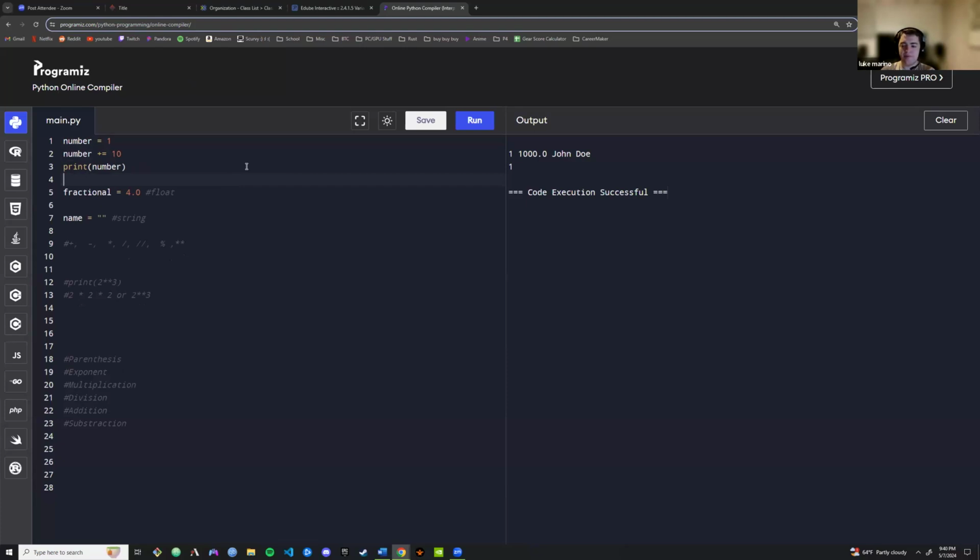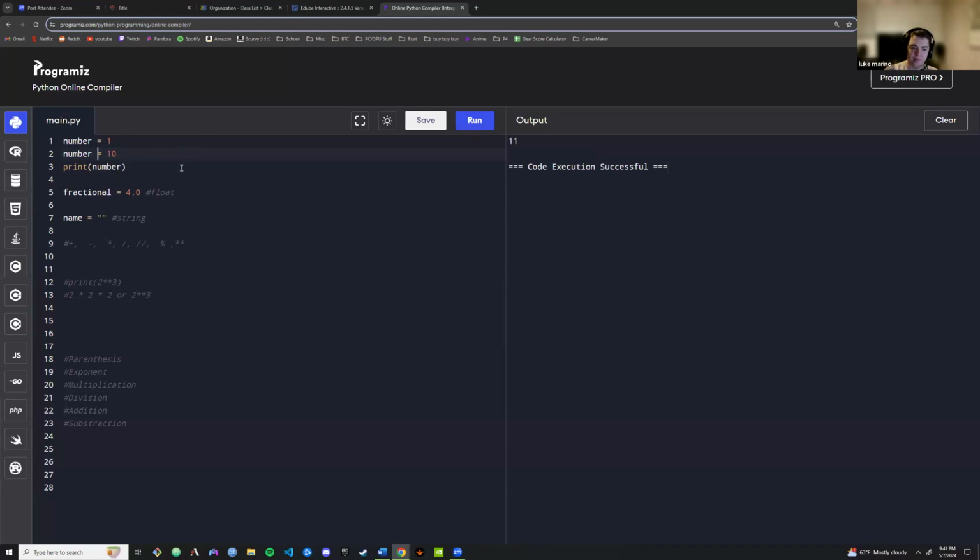Does anyone think they know? Would it be 11? Why would it be 11? Well, I was thinking it was because the number is 1, right? And then the number equals 10 plus the 1, right? Exactly. It would equal 11. It's a very nice shortcut here. Like I said, programming is all about shortcuts. This is a nice one that you guys should absolutely know. It's going to make programming a lot easier in the future.